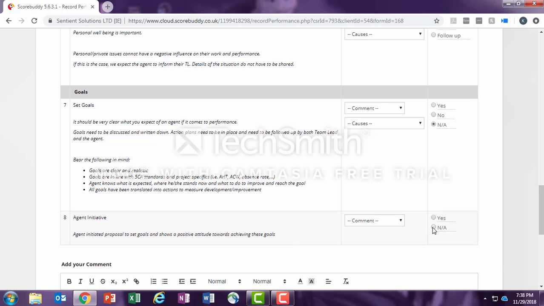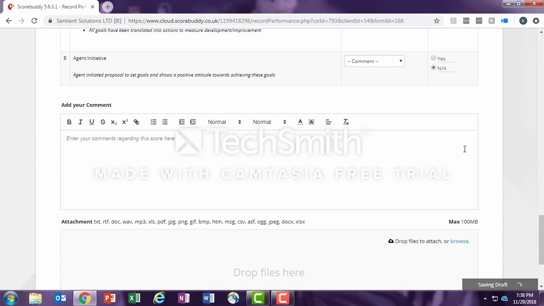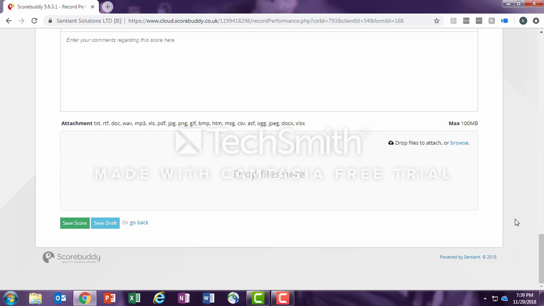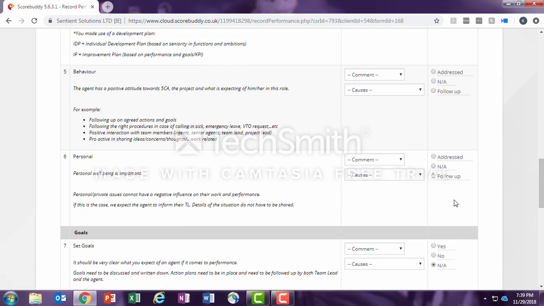Let's not forget, down here towards the bottom, we have a larger free text area complete with Word document amenities for customizing your written summary. Use this however you choose, but be sure to make use of it as it is visible in a quick view area within both yours and your agent's dashboards. Just below the comment area, you also have a place to upload files, documents, GIFs, or anything else. Use your imagination and make it your own.